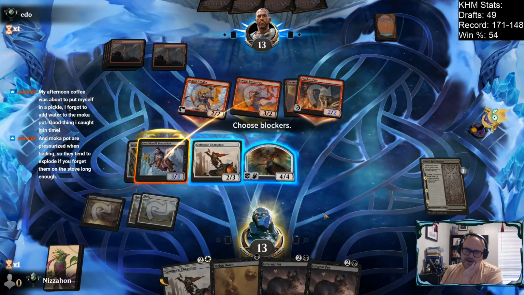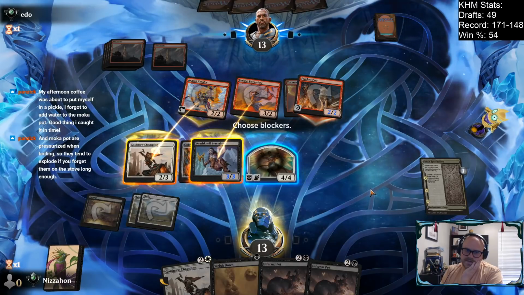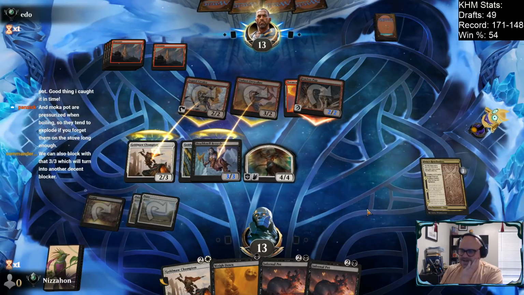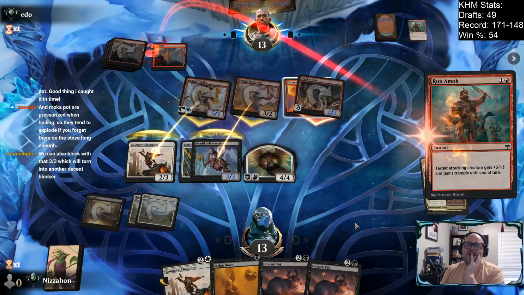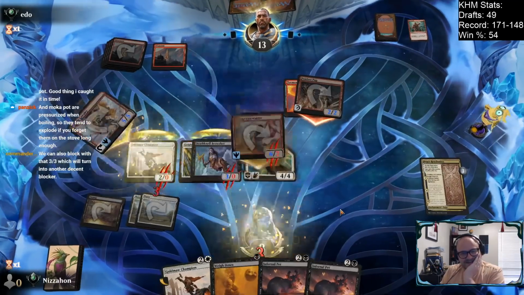We block there. I think we also block here. Yeah. See what they got here. Double Run Amok would be real bad. Please tell me it's only one Run Amok. Oh my god. Oh no.